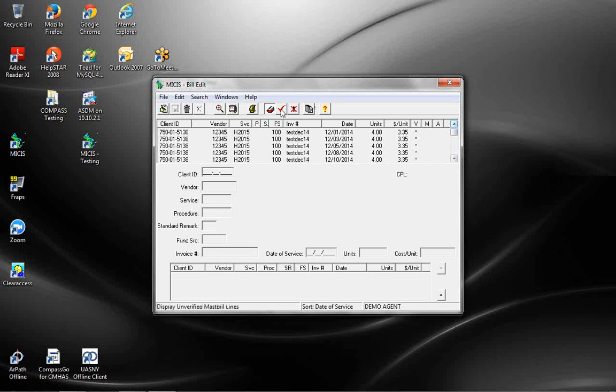Okay. There are some other things at the top I want to explain. If you want to delete a bill, an unverified one, you can. It goes away. You can also delete a verified bill. I'll show you that in a second. You can go search for another person by clicking this.